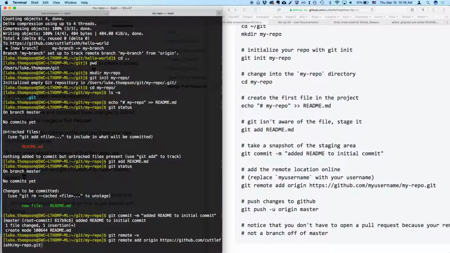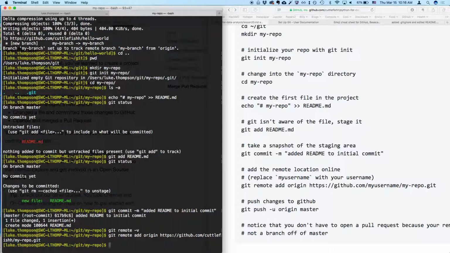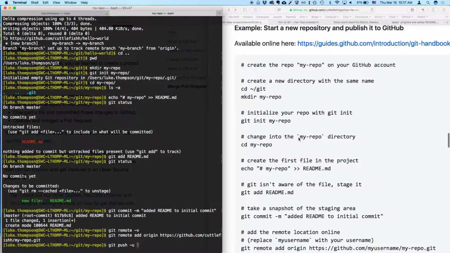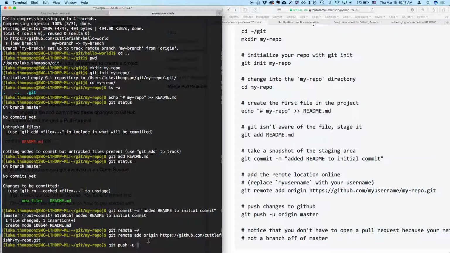This is going to create a URL, so when we do push these changes, it's going to go to this location, and it will create this repository on your GitHub. Likely, at least the first time, it will ask you for a password as well. Git push -u. U is a shorthand for set upstream, and I think it's not even required, but for this tutorial, we'll keep that.